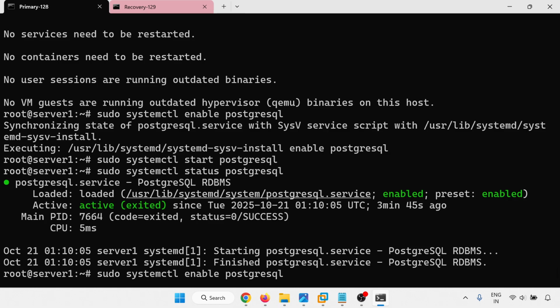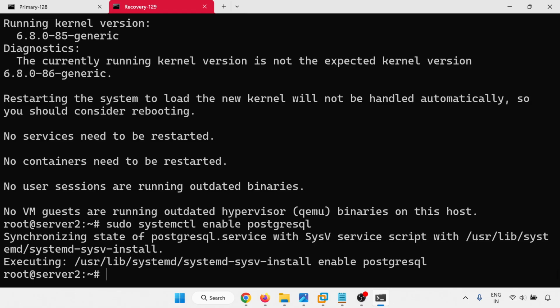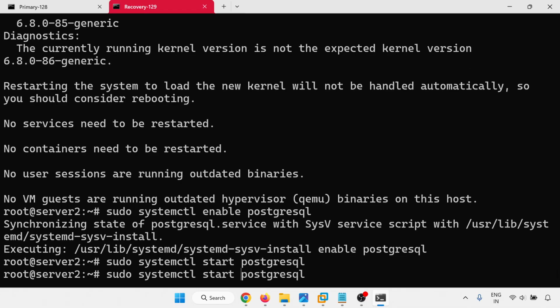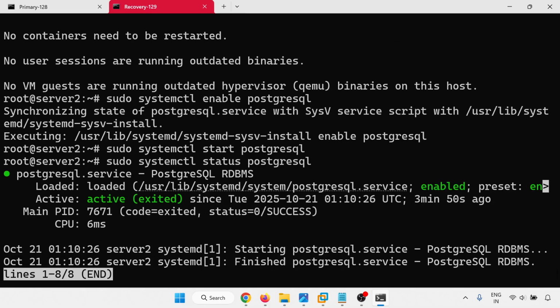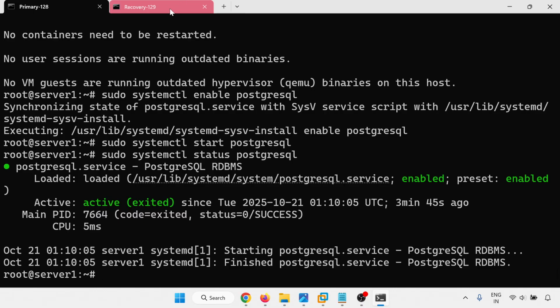Let me copy the command here: enable, start, and the last one is status. So here also active and running. Okay, both the servers are okay now.